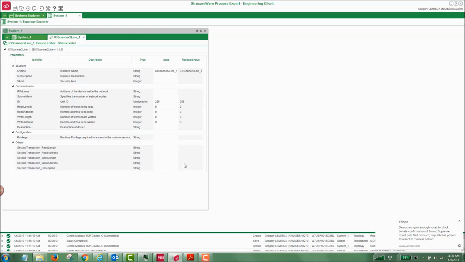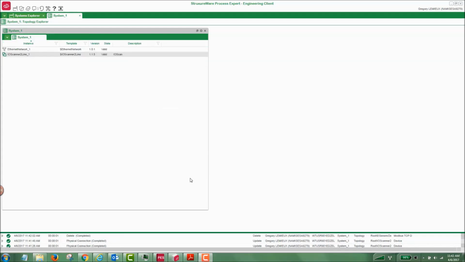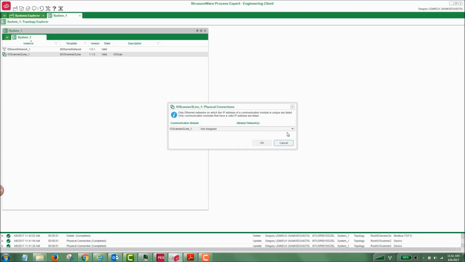And this will be the information for our second transaction line. As you can see, I've gone ahead and populated my 2 separate transaction lines. Don't forget to map it to a physical connection.